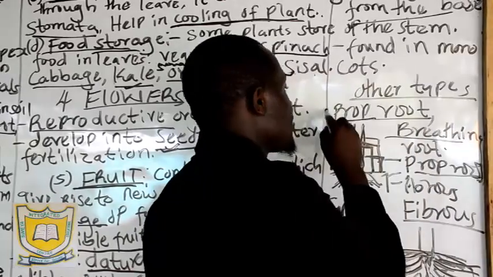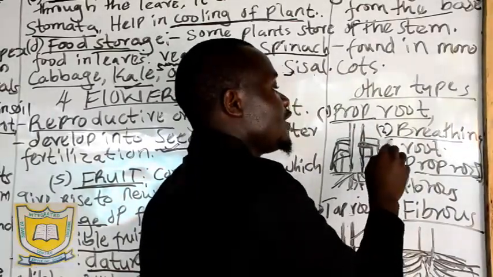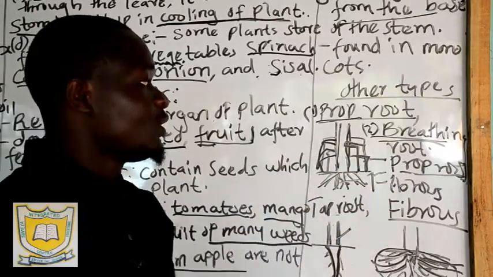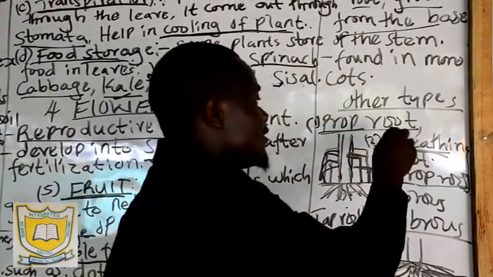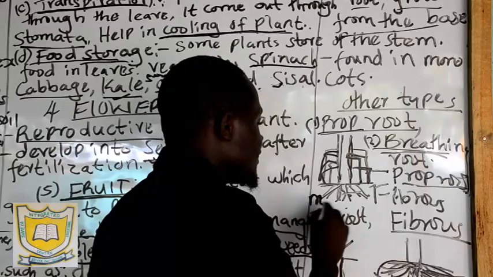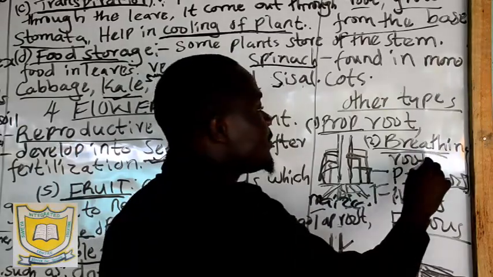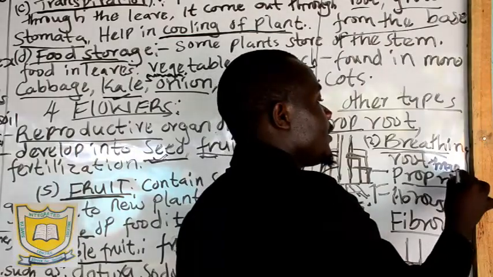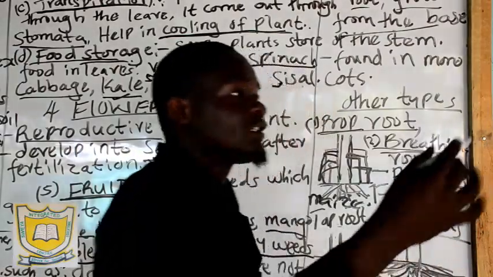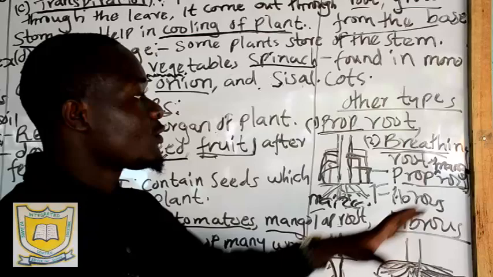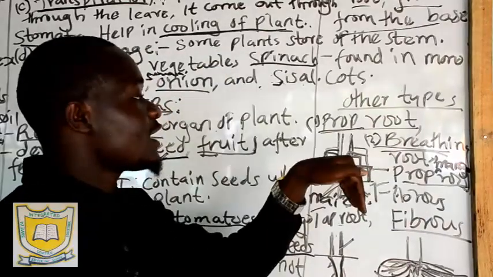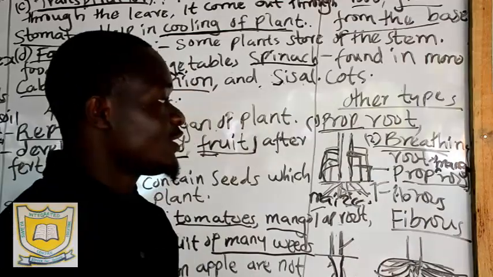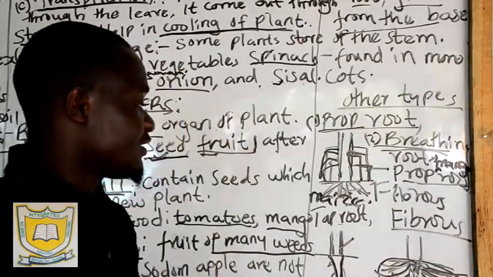We also have this number one, the others. We have the breathing root. And when you move to secondary, we'll discuss about the breathing root and the function of the breathing root. Mainly, this one, prop root, is mainly found in maize. But now, this breathing root, mainly it is found in mangrove plants. When you move to where there is a lot of water or at the coastal areas, you will get mangrove plants, but now we have some roots that protrude outwards. These roots help the plant for breathing because the area is very muddy.